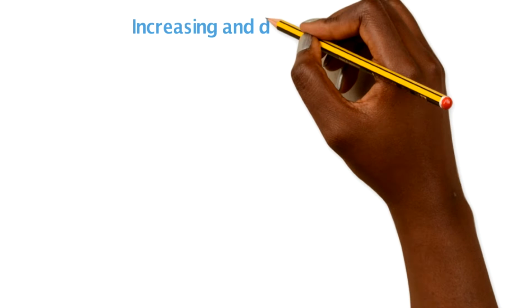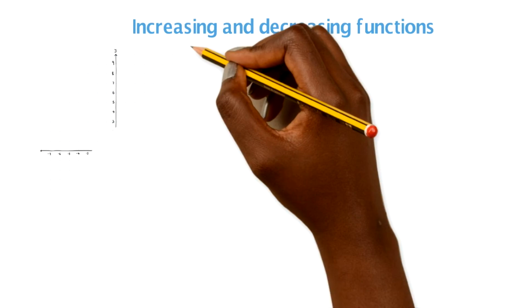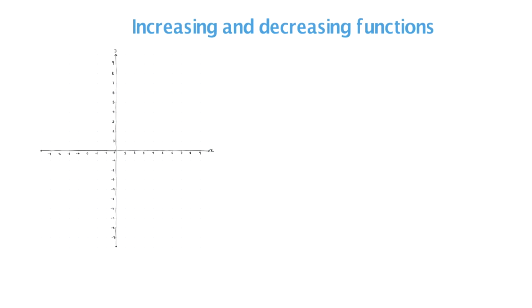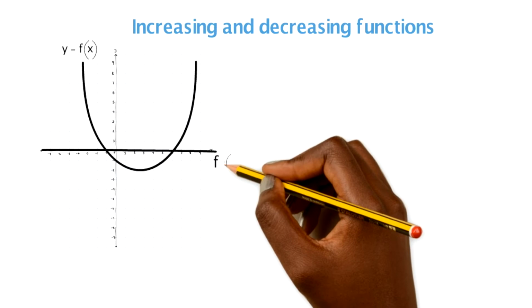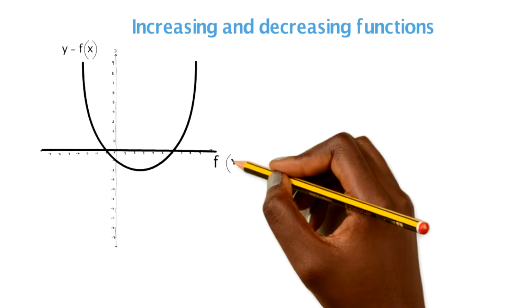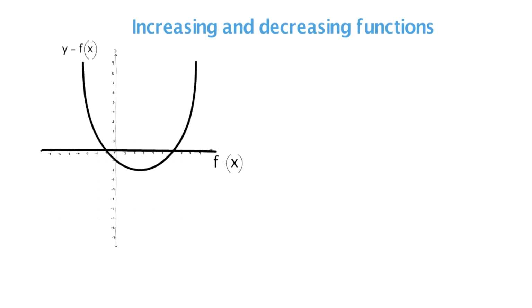The next thing I want to touch on before we jump into questions is increasing and decreasing functions. So again, this is a graph. Let's say we have an equation of a graph where y is equal to f of x, so it's just any graph, essentially. But when it's to do with a curved graph like this quadratic curve here, there are two things I want you to notice. The first thing is, if we work out the derivative of the function, so remember it's f dash of x, as I mentioned in the basic differentiation video.